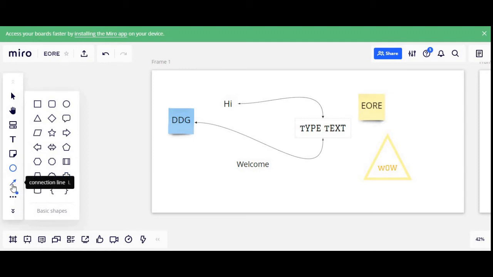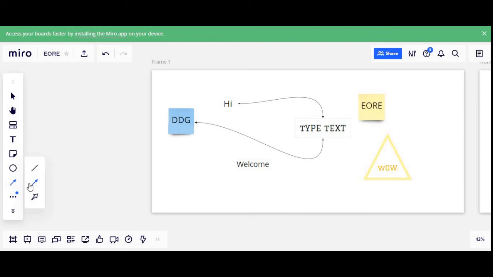So moving next, the tool is the connector. The connector, as the name suggests, connects different entities. For instance, I want to connect this shape with this text, so I can connect this. The moment you move your cursor on any of your existing shapes, these blue dots will be available, and you can click on the blue dots, then connect with any of the other blue dots on other shapes.